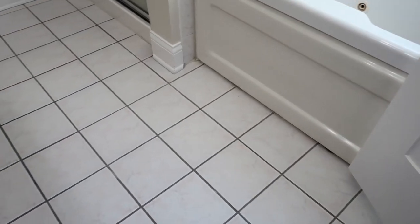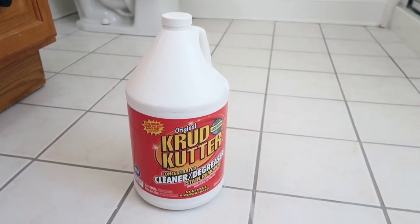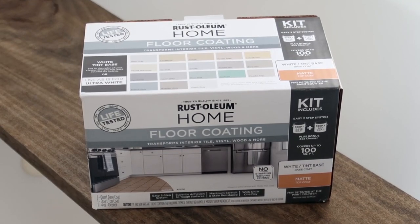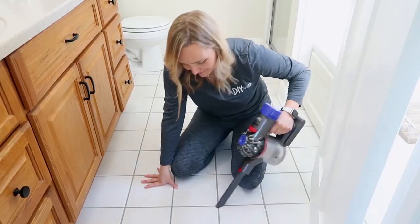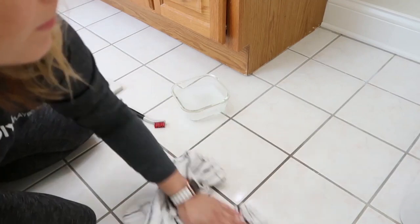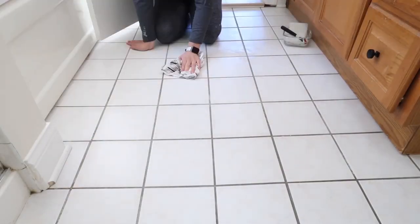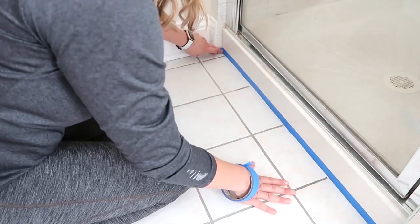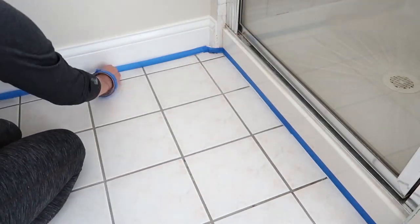Just like any painting project, it's all about the prep. You want to clean your floor really well. Rust-Oleum recommends using Crud Cutter cleaner degreaser. Or if you buy the handy kit, it comes with a small bottle of cleaner along with the base coat and top coat. I vacuum up any dust and then use a rag and Crud Cutter to clean the floors. There's no need to sand or prime. All you have to do is clean. Next, I use painter's tape to protect the toilet, walls, and vanity. If there's any caulk around your tub or toilet, be sure to remove it before getting started.